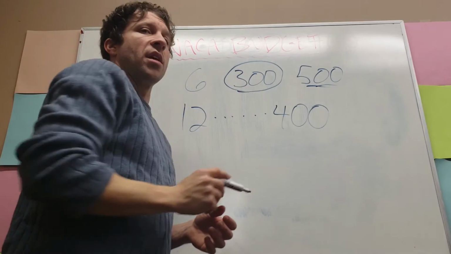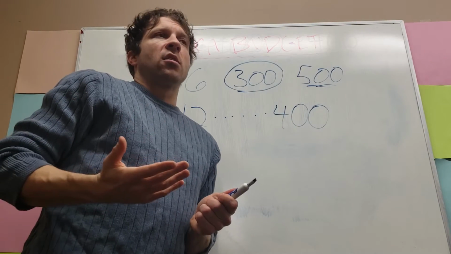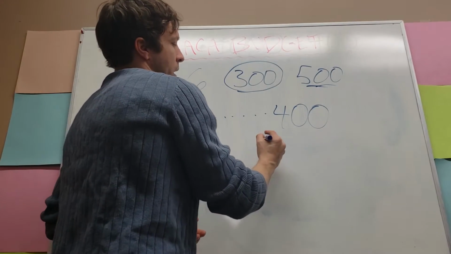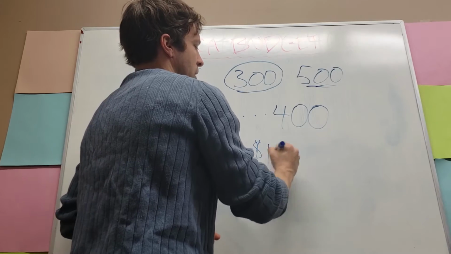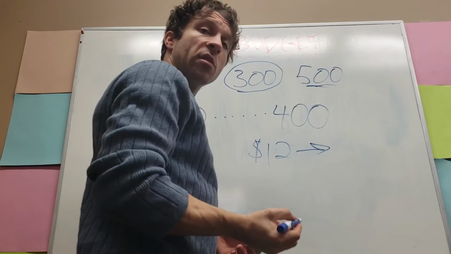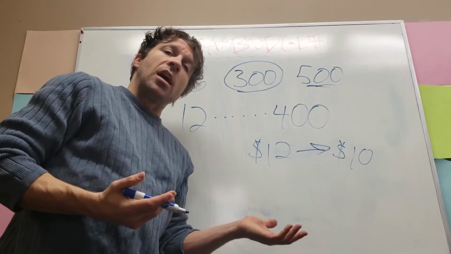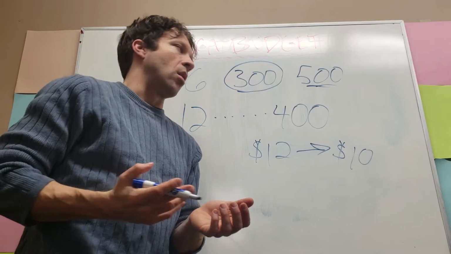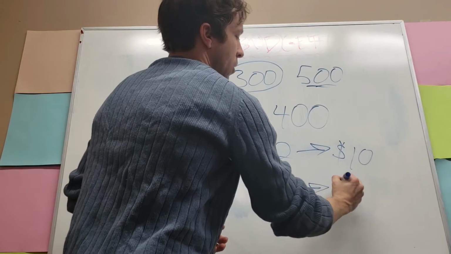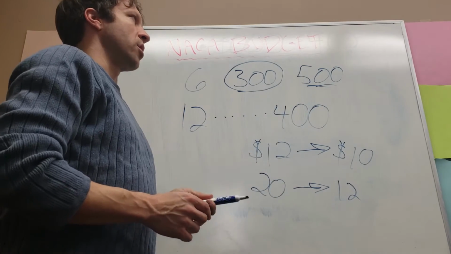And then we focus on this. Or we focus on the average is 400. How can I start spending less per visit? If I usually go there and buy my meal and it's $12, how can I figure out a way to instead, if I'm going to go the same number of times, only spend $10 or less? Doesn't sound like a lot, but it's going to save you a lot of money in the long run. Or if I'm going 20 times a month, how can I figure out only to go 12 times a month? But we won't know this until you figure out your averages.